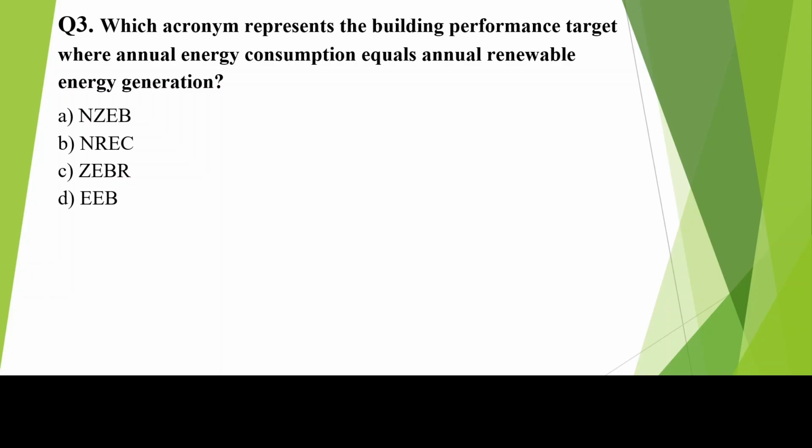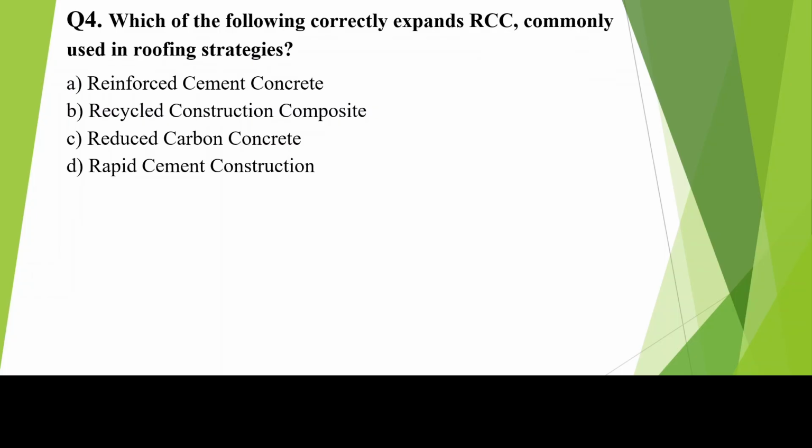Question number 3 has been discussed. So let's move to the fourth question. Here is the fourth question. Which of the following correctly expands RCC, commonly used in the retrofitting strategies? In this particular question, you have to tell us the full form of RCC. That is a type of cement, I can say, that is used in roofing strategies. So let's see how many of you know the full form of that.